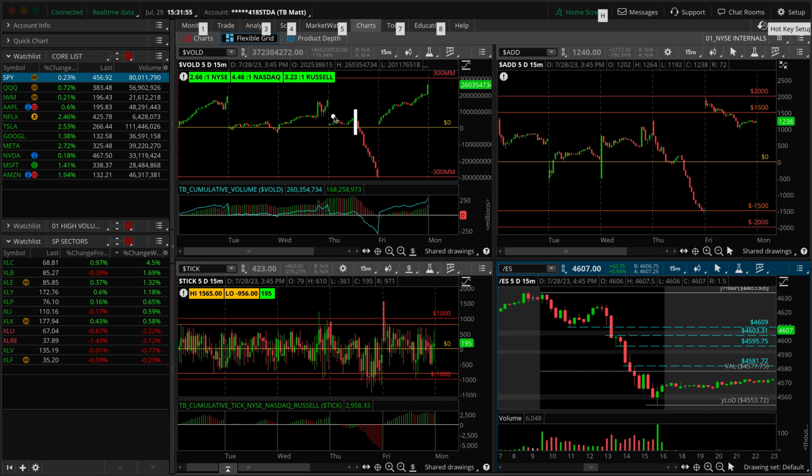Volume flows prior to the announcement were net flows positive into the market, inflows. The advanced decline line was technically over the zero line. I would concede, obviously, that it's moving lower towards the zero line, but it was positive ahead of the announcement. And the cumulative build was mildly negative, but as we start going for that gap fill reversal over here early on in the session, it was trying to work its way back towards the zero mark. Of course, it does become substantial into the close, getting close to that negative 5,000 mark, but for the most part, this is panic style selling.